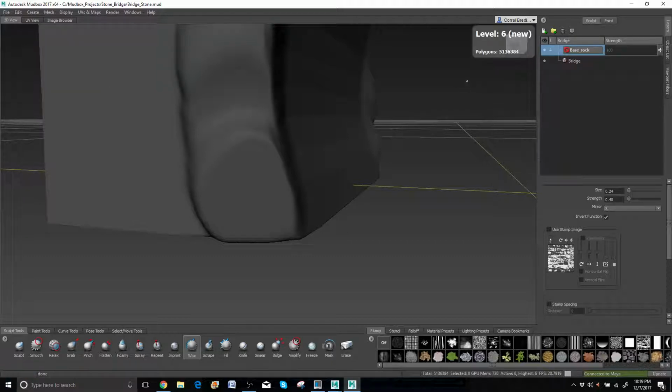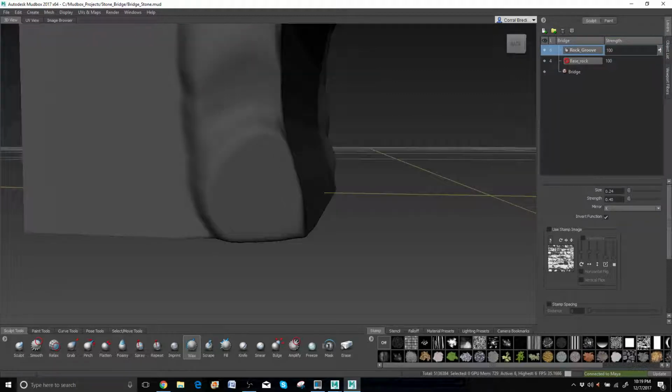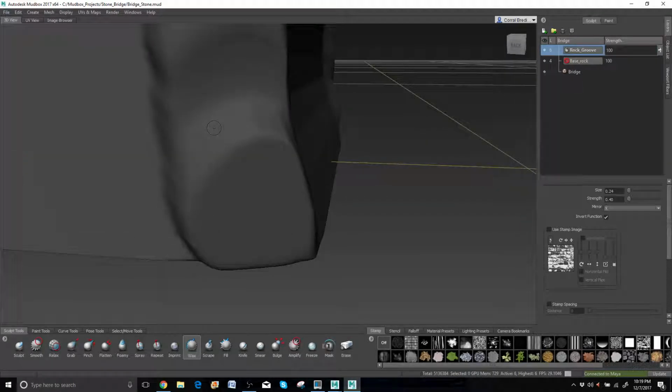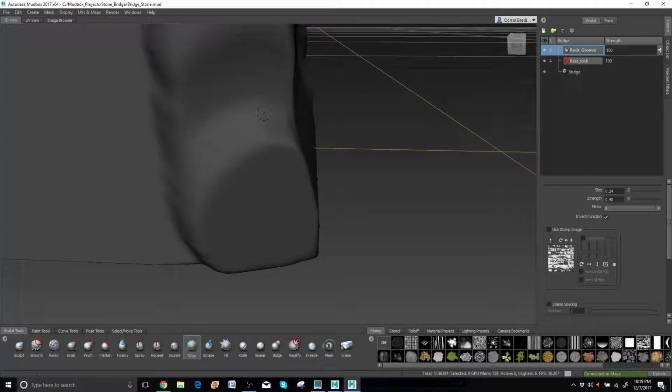Okay. So now our 5 mil polys. This should definitely do it. Okay, add that in there. Call this one Rock Groove. There we go. That's fine.